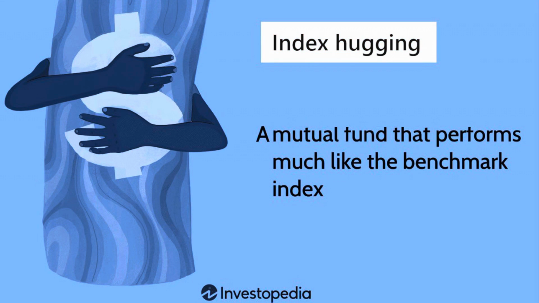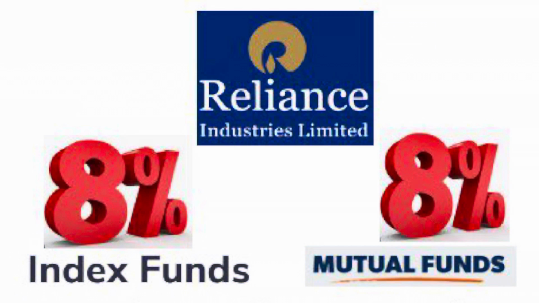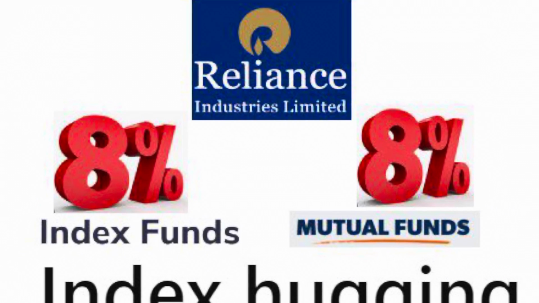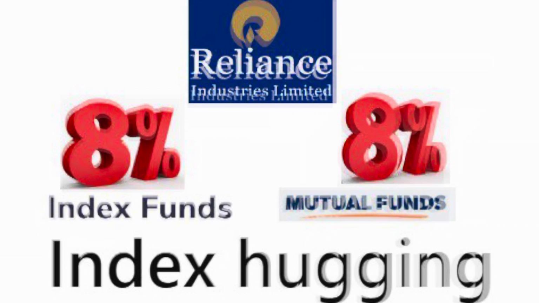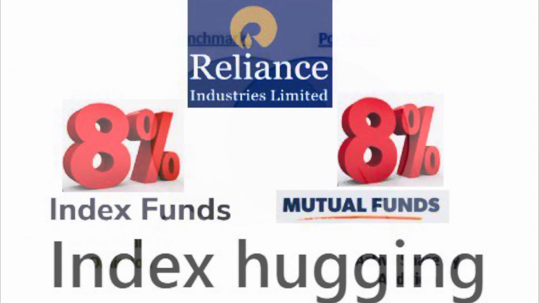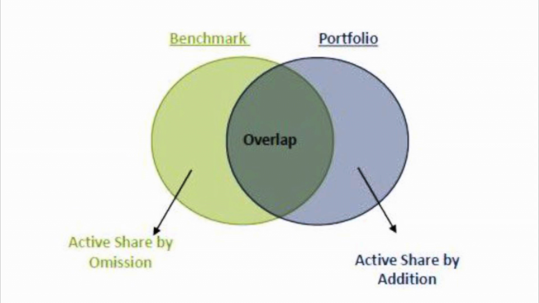Many large cap funds hug the index, meaning if the Reliance weightage in the index is 8%, then the fund's weight in Reliance stock is also close to 8%, plus or minus a bit. The idea is to be close to the stock's weight in the index. Hence, almost say 60% of the fund's stocks are similar to that of the index. The balance 40% is what is called active share, and this determines if a fund's performance is going to be better than the index. So if you need to generate an alpha in the large cap space, the active share has to be larger and must be less index hugging. You cannot beat the index by copying the index.